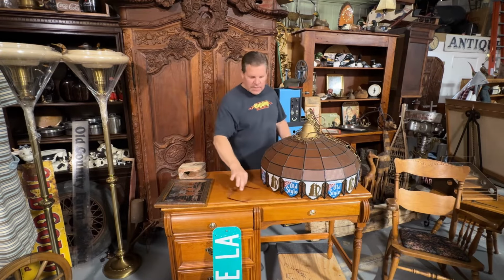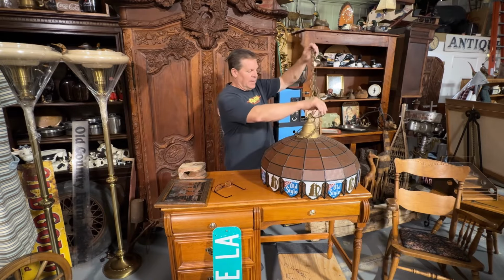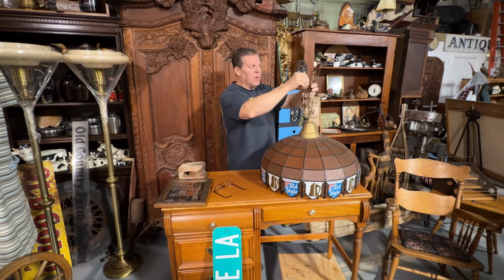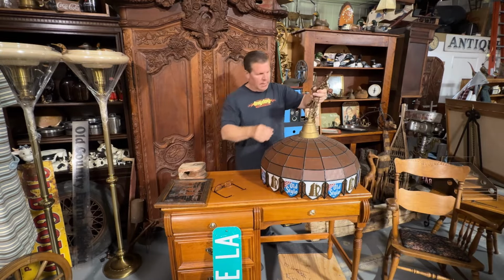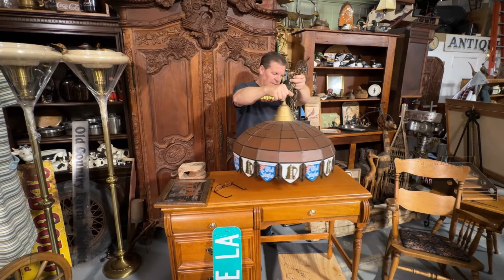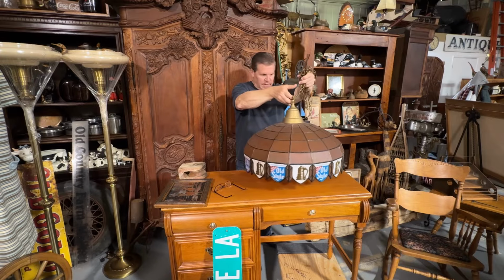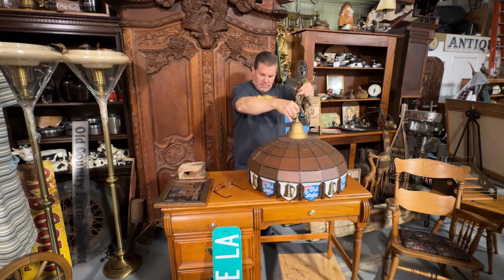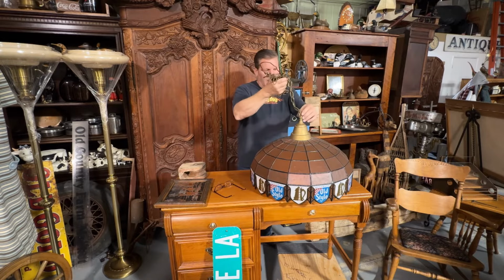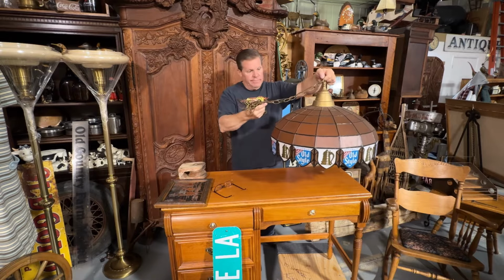And of course, last but not least, I know you hear me say all the time, I don't buy a lot of beer memorabilia stuff, really. But they just couldn't get bids on this. They're trying to open it up at a couple $100. It's not cracked or broken or anything that I can see. So I opened and closed it at $50. I can't get hurt on it, that's for sure. Do you have one? Most people don't.